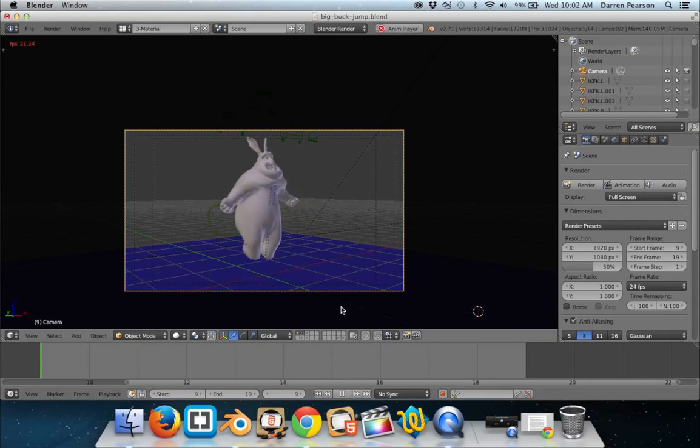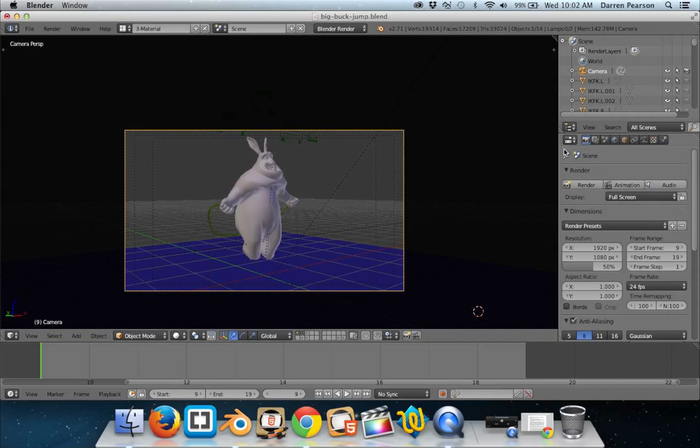So if I hit play, we can see now we're just doing frame 9 to frame 19 of him jumping rope. So when it gets to 19, I'll walk through it step by step. There's frame 18, frame 19, and then when we jump to frame 9, he's at this position. So it works pretty smoothly for that. So you can see how that works. Let's go and render this.